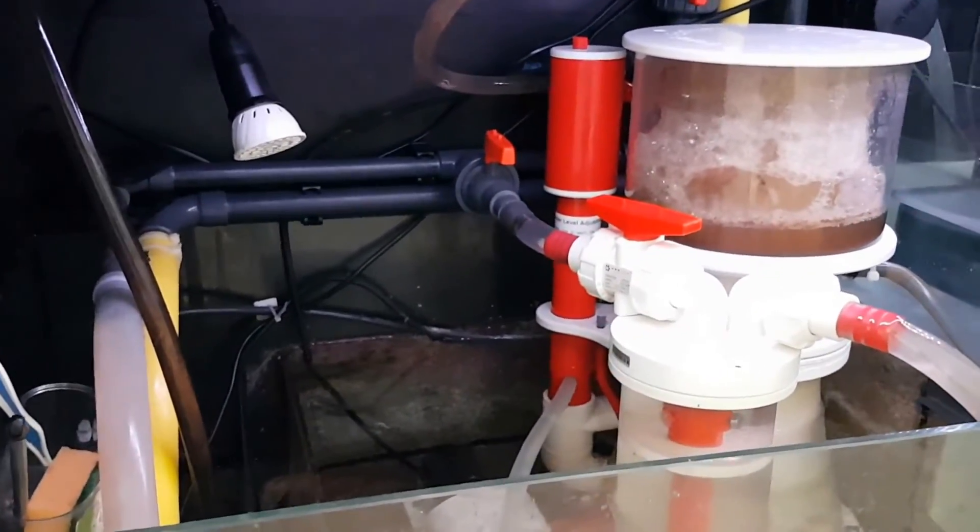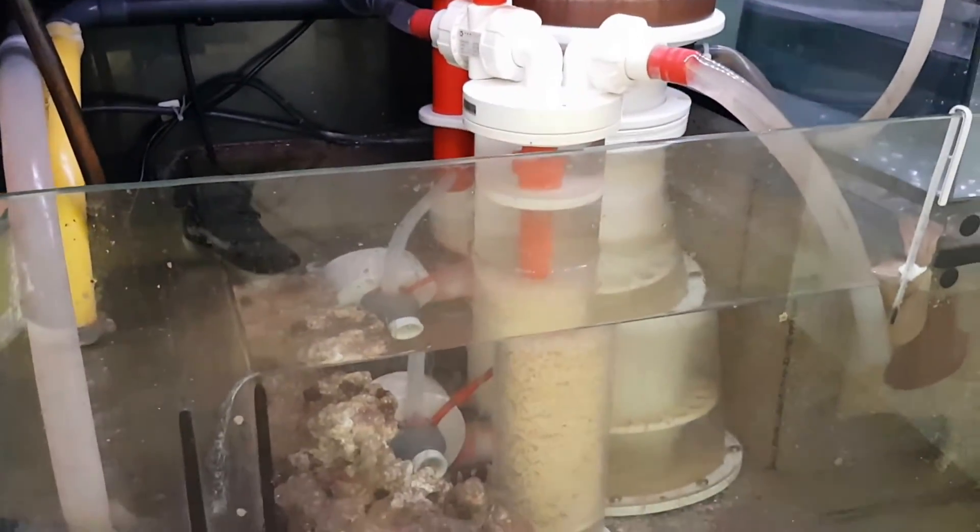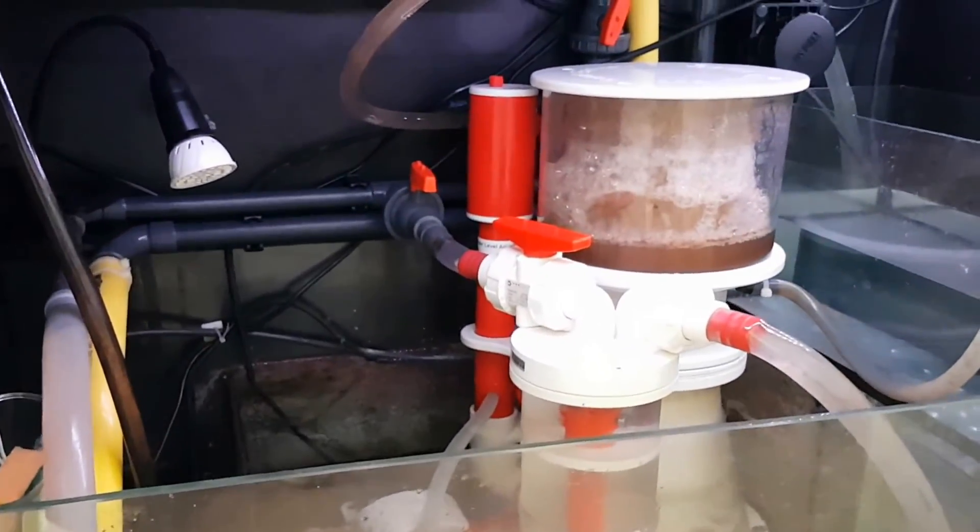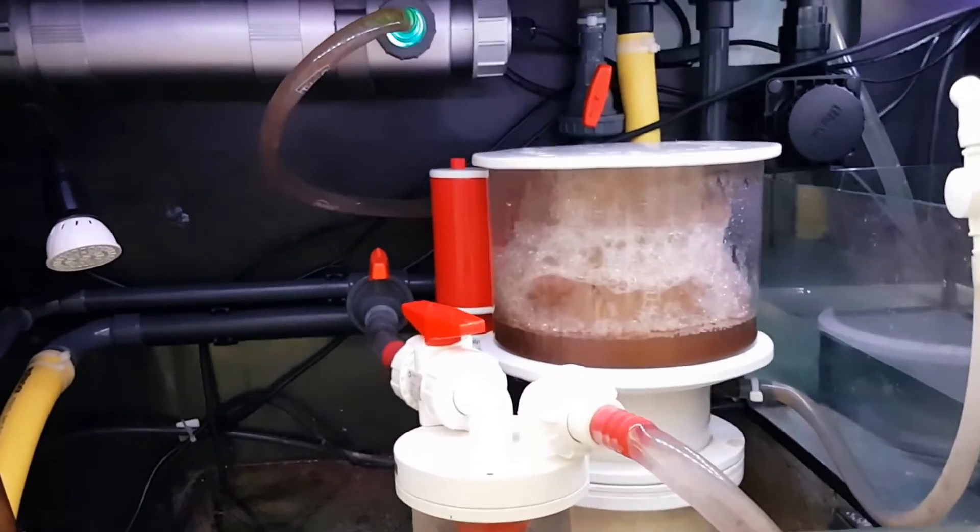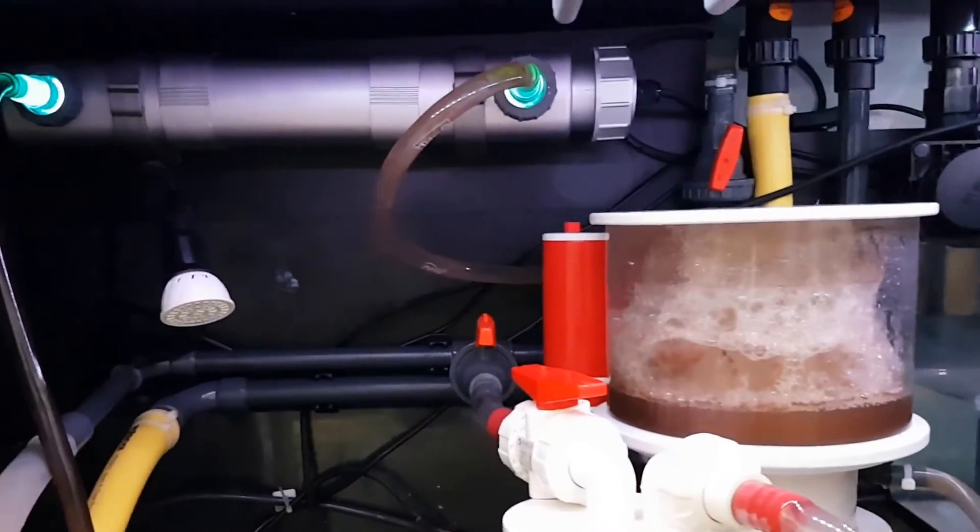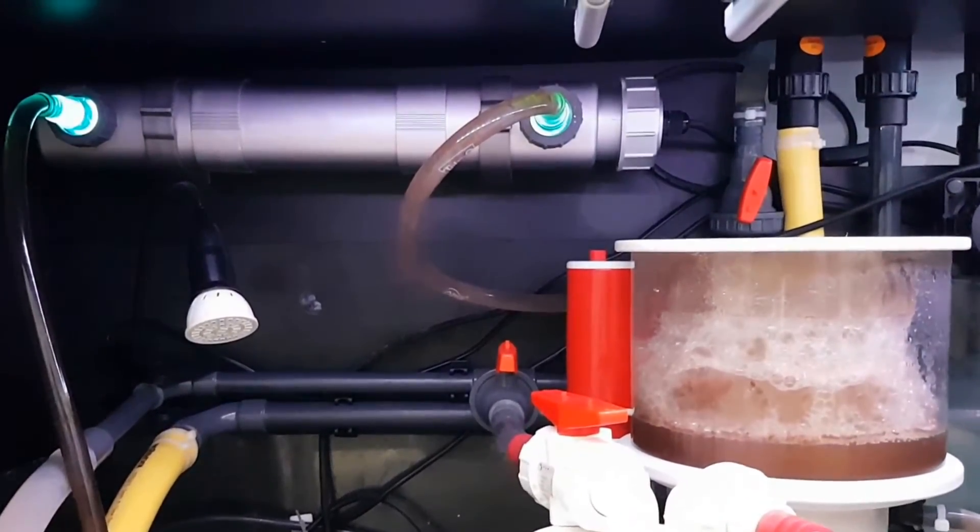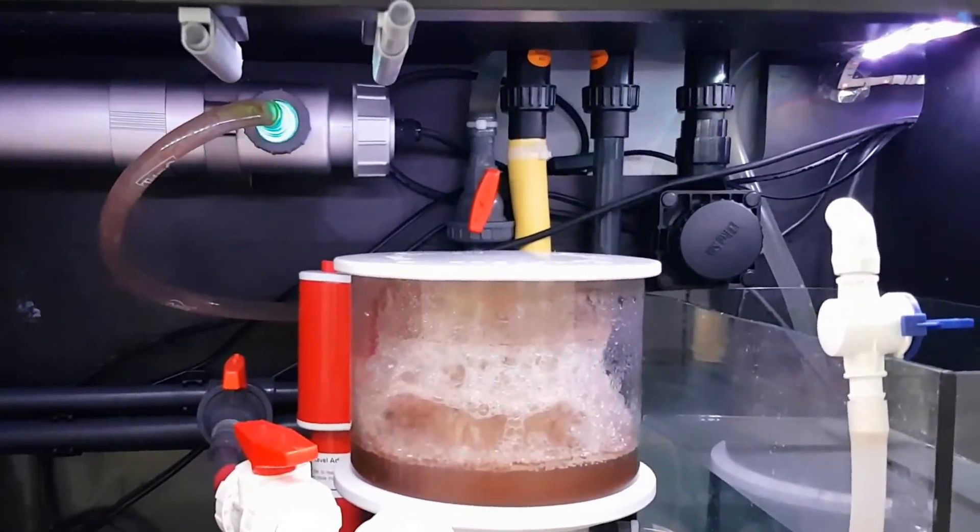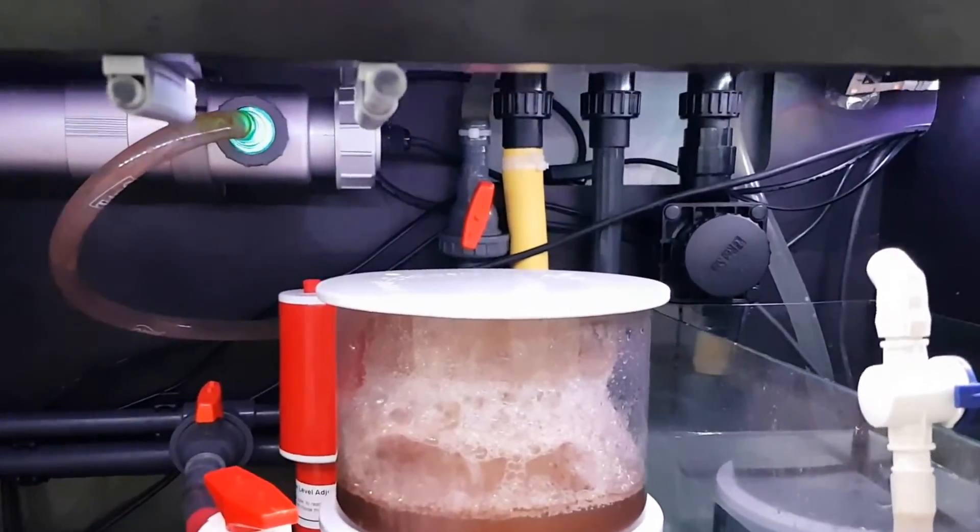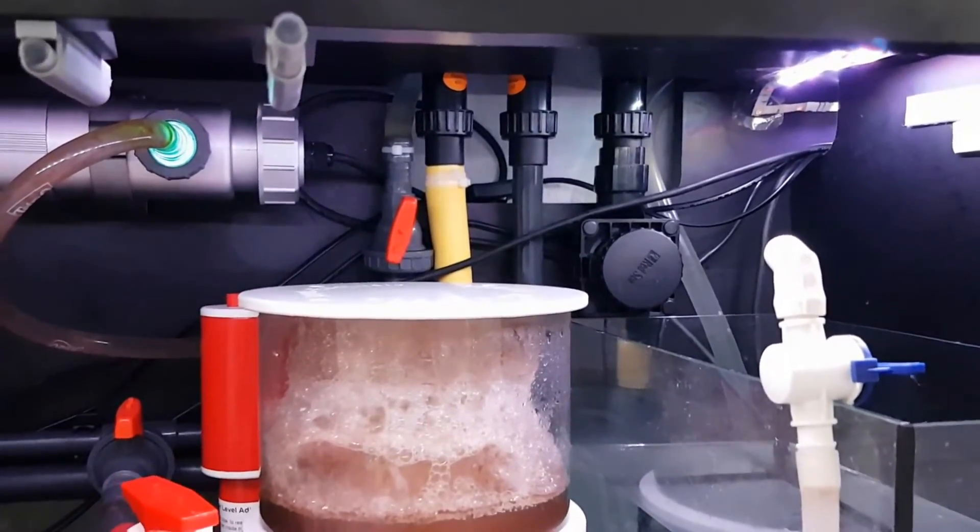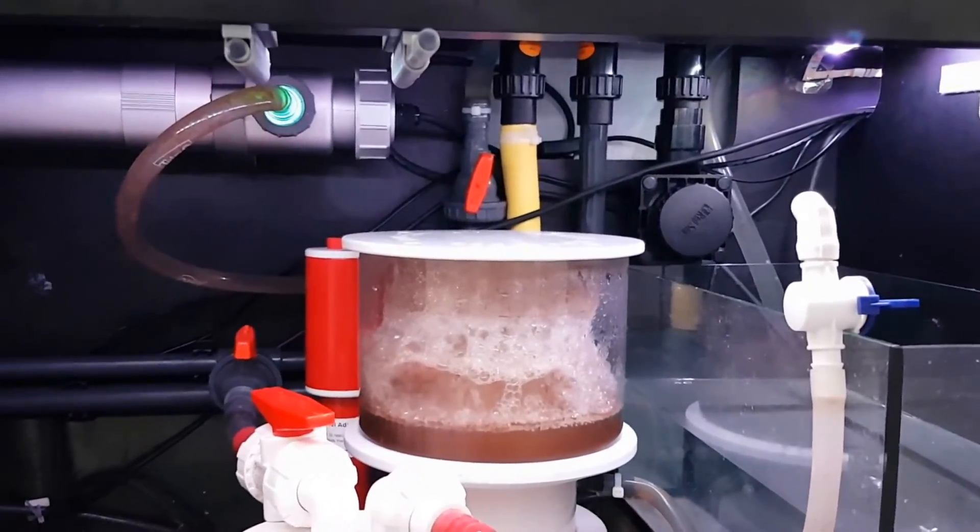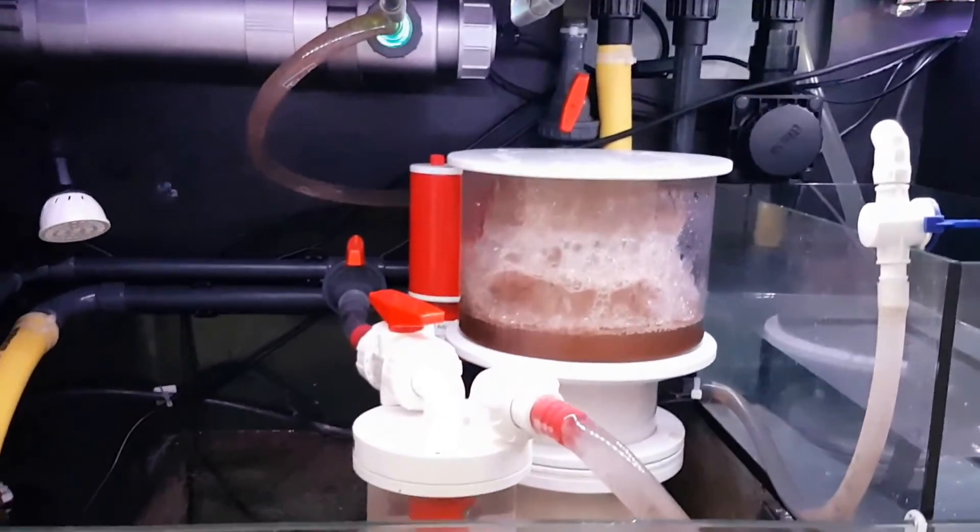More specifically, it's powering, when you can see it's the silicon hose, it's going into a system which I glued together myself. First of all, it powers the biopellet reactor, it's a Vertex which I'll cover in a minute. Then it continues upward and it also has a connection to the UVC unit which I will also cover later. And the last one you can see it going upwards with the last connection, it's going actually to the chiller which also obviously requires some water to run through it to cool it. Okay, next up.